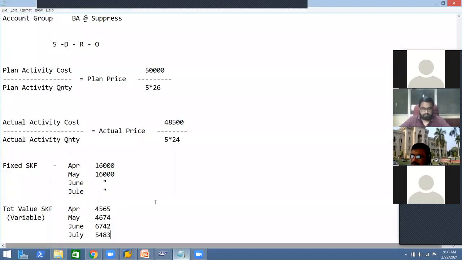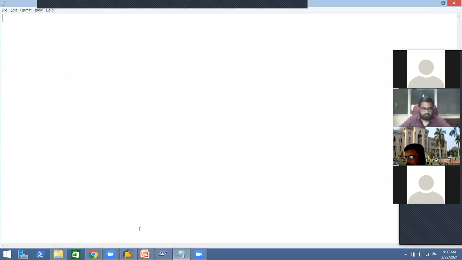So now we'll talk about integration between all modules: GL to CO, AP to CO, how it is integrated, AR to CO, and then MM integration with CO, SD integration with CO, and finally asset accounting integration with CO. So this we'll see in tomorrow's class.